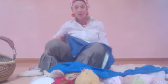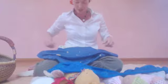And then we stretch our arms and we stretch our feet, and we gently come up. And hopefully your rest times last longer. And then here's a little song to help us fold our blankets.